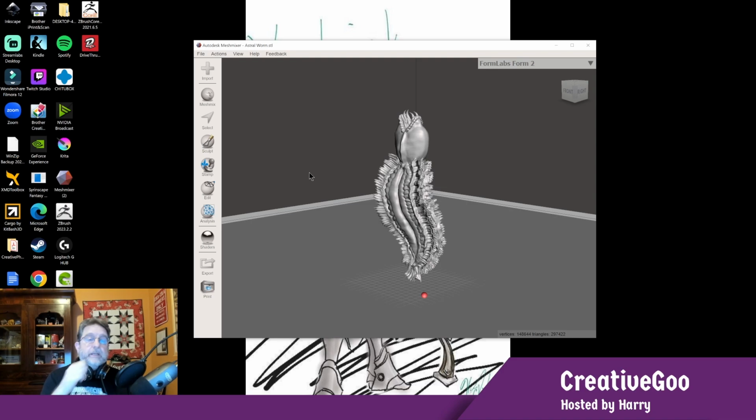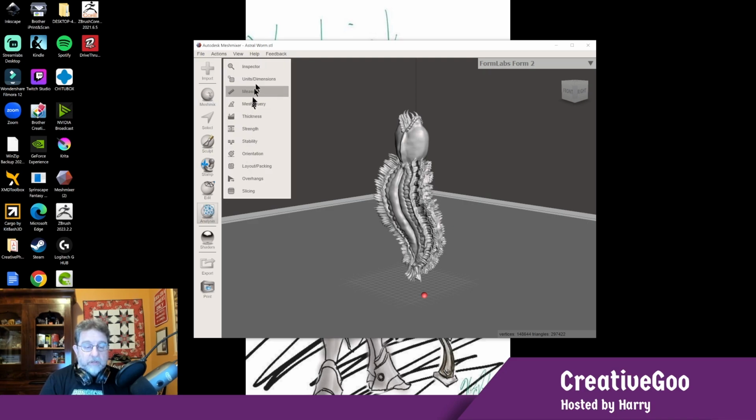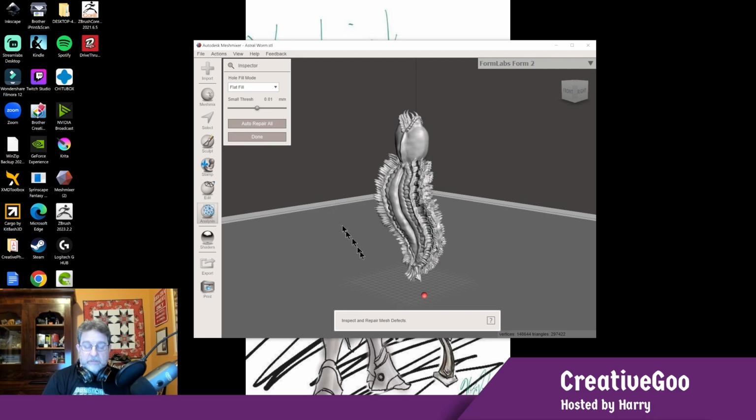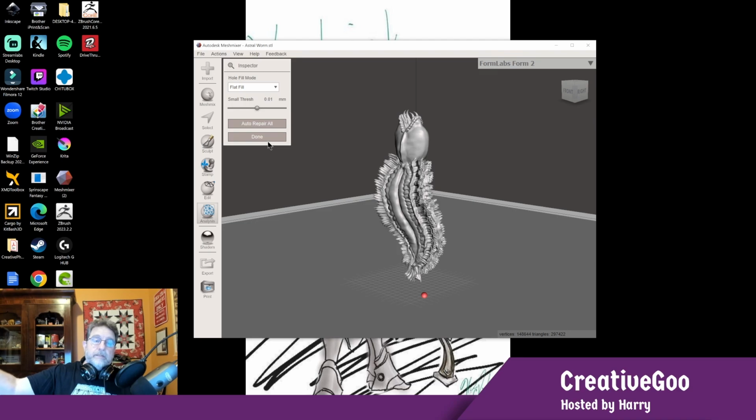So I finished sculpting. I've exported the STL from ZBrush, and then I bring it into Mesh Mixer, and it has these wonderful analysis tools. Now, there's no problem with this model, so it doesn't show, but it'll actually show all the problems with this model, and I can correct them here in Mesh Mixer sometimes. And if not, I have to go back and rework it in ZBrush, export it again, and use Mesh Mixer as a checker. And then once I've solved it, I can then re-export it as an STL in printable mode.